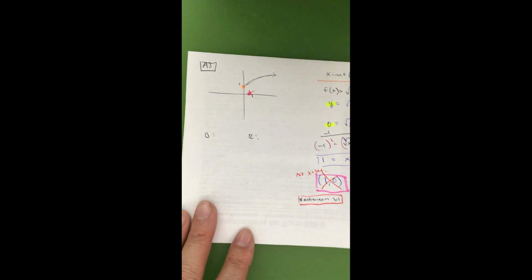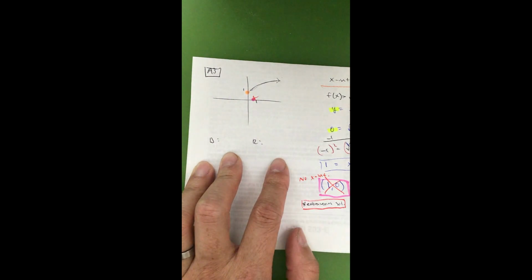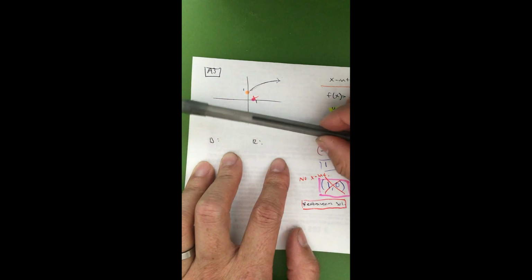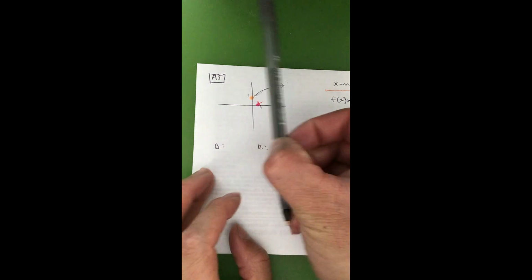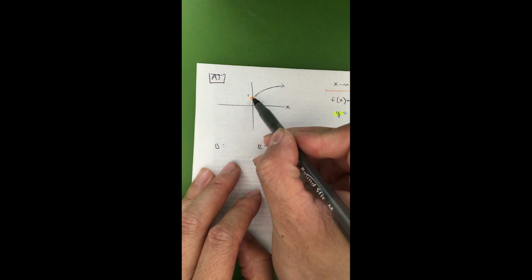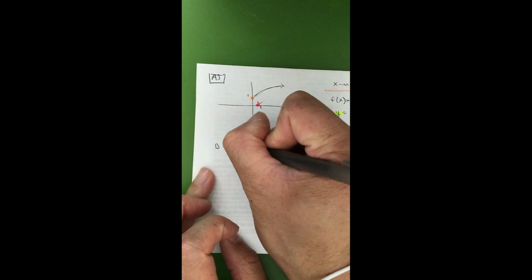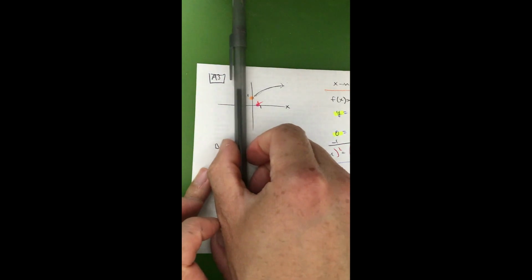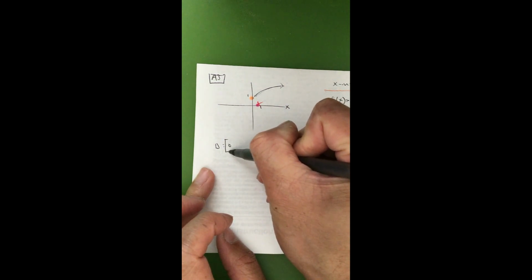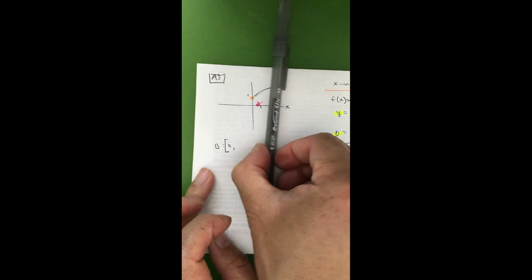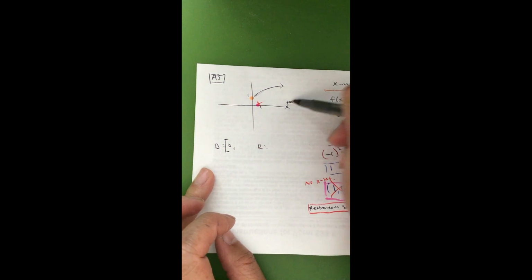Okay, so we have a graph here. It's basically just a square root function shifted up 1 unit. Remember the domain goes from left to right. So the first thing I touch on my graph on the x-axis is not 1. It's actually 0. And remember here it is a closed circle. And here I'm going towards positive, not because it's up, but because it's going in this direction, positive infinity.